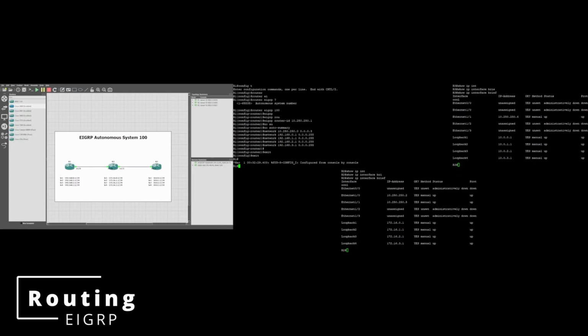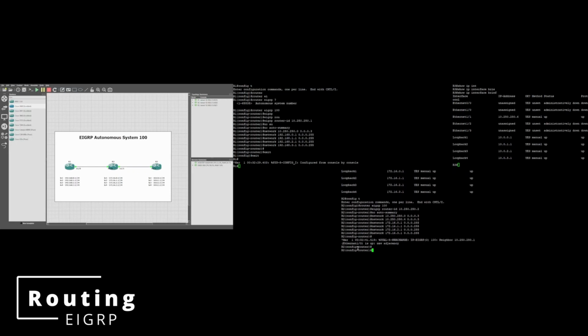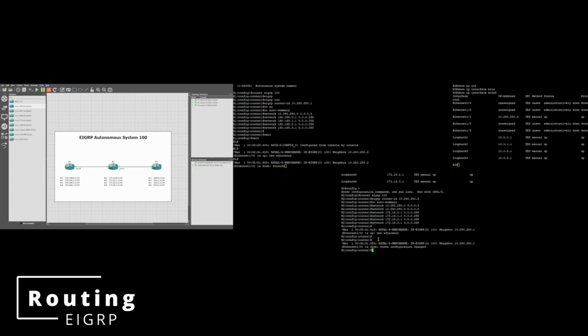I'm going to move on to router 2. And on this one, I'm going to copy and paste the entire script. Okay, router 2 is now configured. And as you can see from the messages, we do have a new neighborship, which is great.